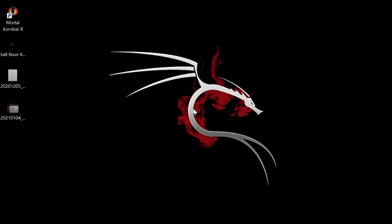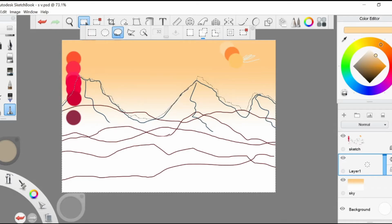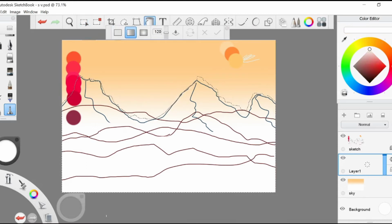Now here you can customize all the settings as you prefer, and also I am using Autodesk Sketchbook for drawing, which is one of the best software for digital drawing.